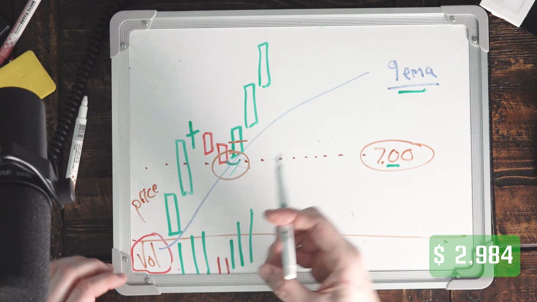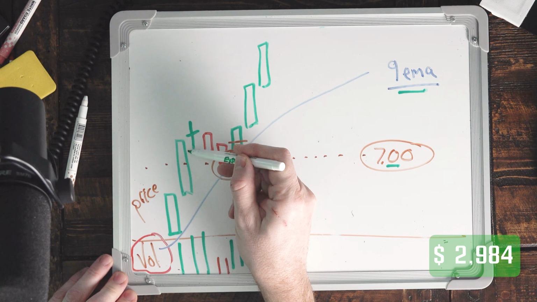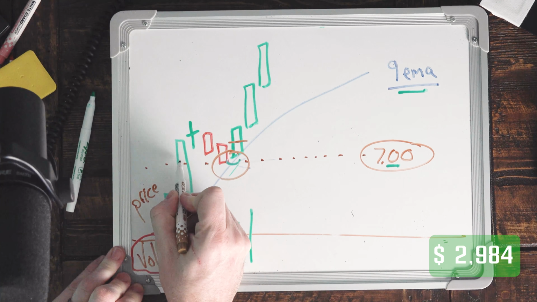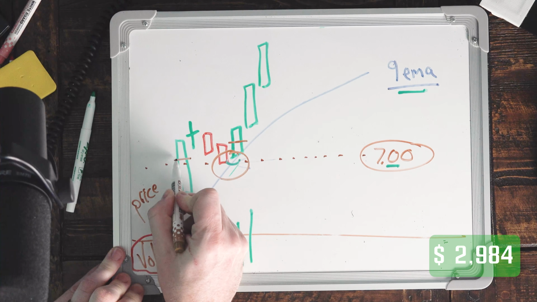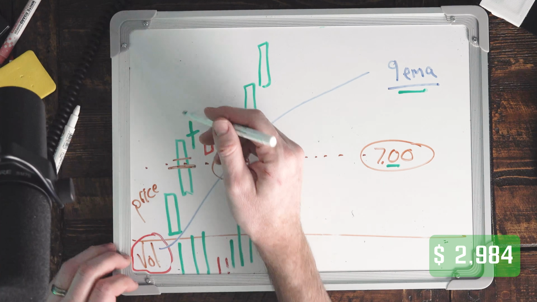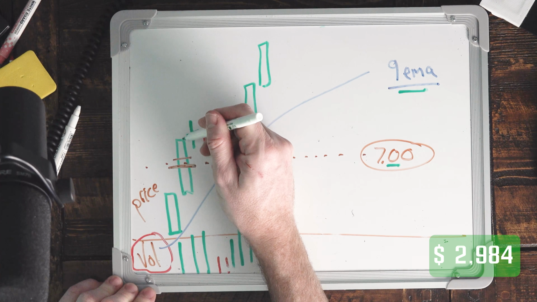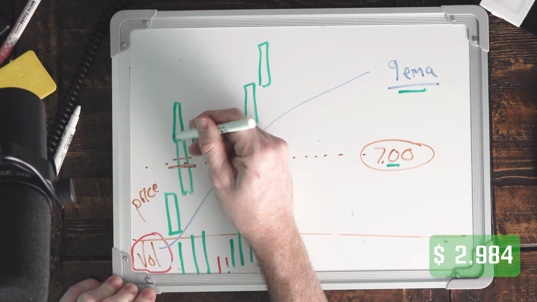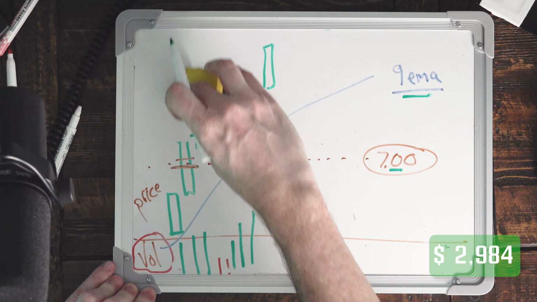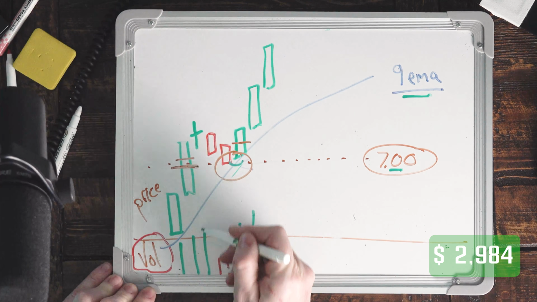Now, I will do that even if the price is very extended right here. I could get in if I just have the luck of the draw that I pull it up right at 7.01. I could get in right here at 7.01. I could set my stop at $6.99 or $7. And if this thing wants to keep going, as you just saw, sometimes they will, and it wants to go straight up to 7.50 or straight up to 8 or 9, I have seen candlesticks that literally went up $10 a share.